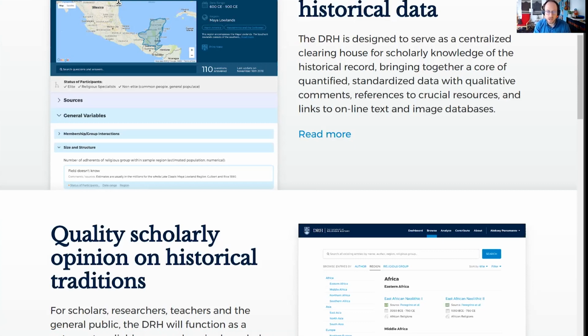So in terms of what the database does, how we construct the data part of the database, we're interested in looking at basically the history of religious groups throughout all time and space. So our scope is quite large. It's a very big goal. But we do this by collecting expert, generally academic information about these groups. And the scope of our project obviously has lots of complicated caveats for how our methodology engages with the conversion of qualitative history to quantitative data. I'd be happy to speak more about that later.